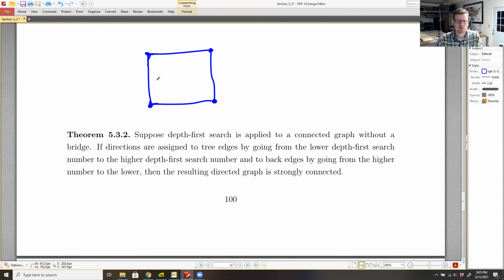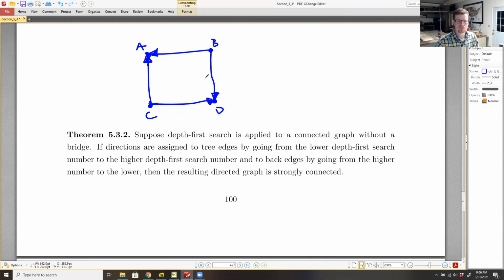If I were to consider giving directions to these edges, if I went like this, this graph would not be strongly connected because I can't get from C to B, or from D to A, or from A to D for that matter. I can go hardly anywhere on this graph.